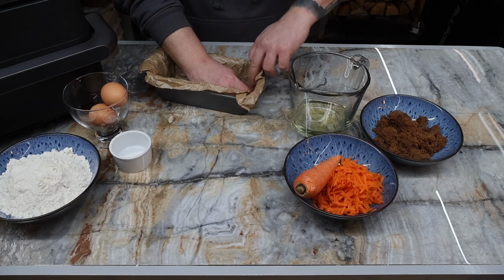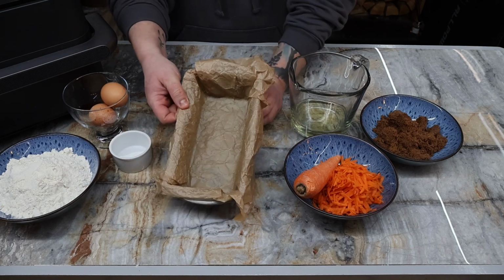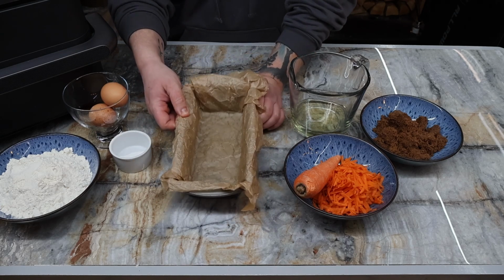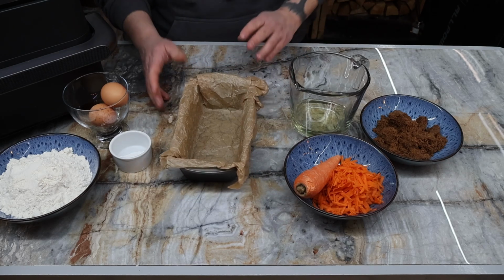Okay, so I'm just neatening this up a bit. Okay, so we have the cake tin lined. We may trim this a little bit before we put it in the air fryer, we'll see.